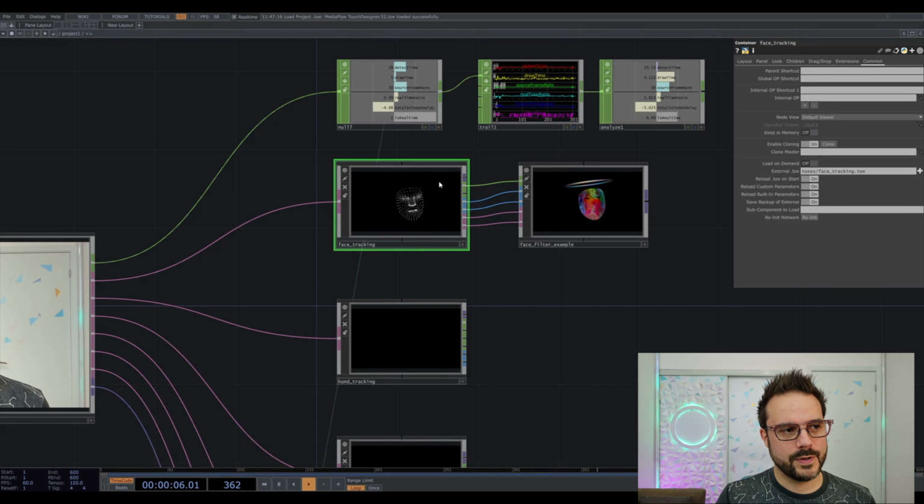We have the facial points, so this is all 258, I think, of these dots, all in a CHOP, so you can take the coordinate information to do things with. We then have a SOP for each of the masks themselves, the actual thing that it's tracking on your face. We have these things called transformation matrices, and we have one for each of the faces as well. So what do all of these things do?